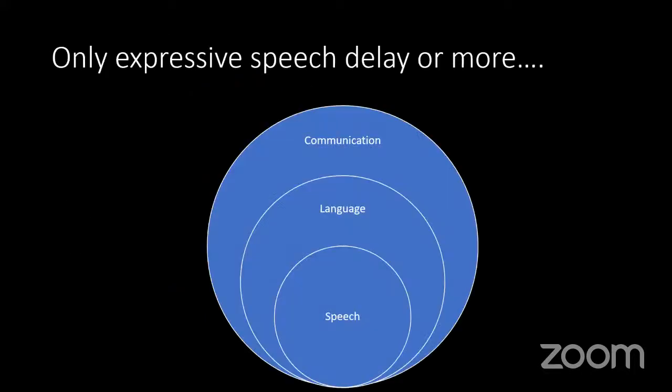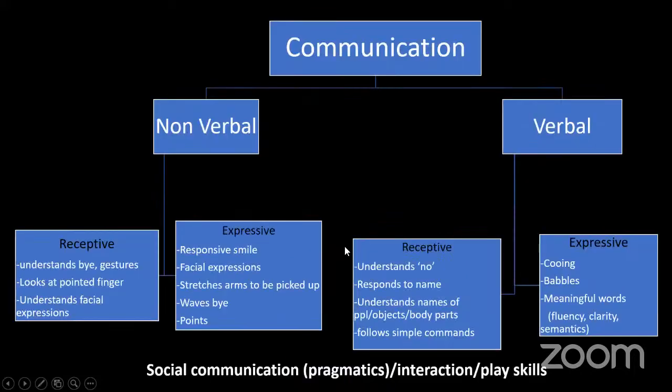Because what we are trying to see here is the parents' concern. Is it about speech delay here? Is it only this expressive speech delay which is present in the child? Or is there more to this, language and communication? So I've just made this quick list here of communication development points. This is not a comprehensive list, but something which we can quickly do in the OPD.